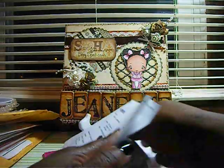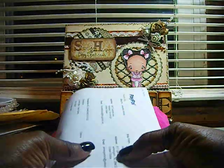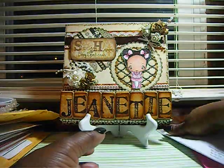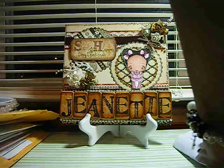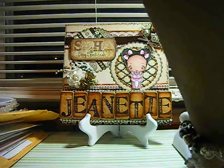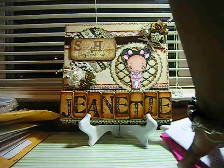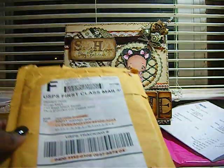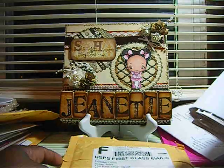And I also won Jamie's drawing. She has a drawing for a $5 gift certificate every month on everyone who orders from her shop. And I won the $5 gift certificate, and I ordered another stamp from her. Thank you again, Jamie. So, this is another set of stamps that I ordered.